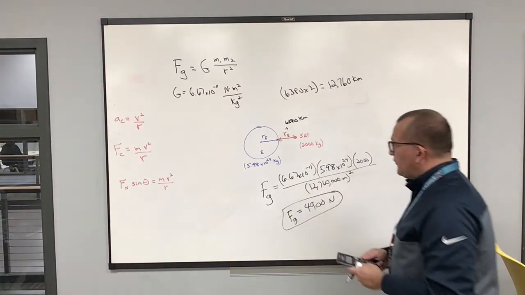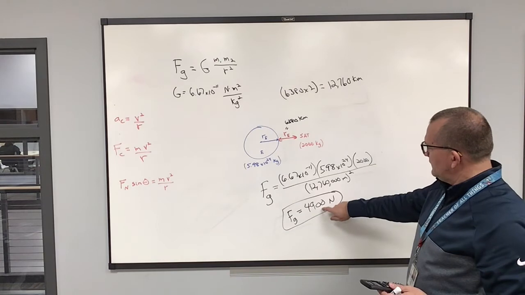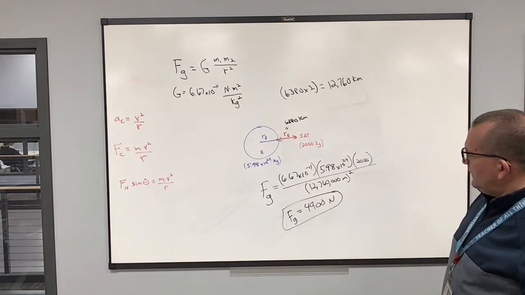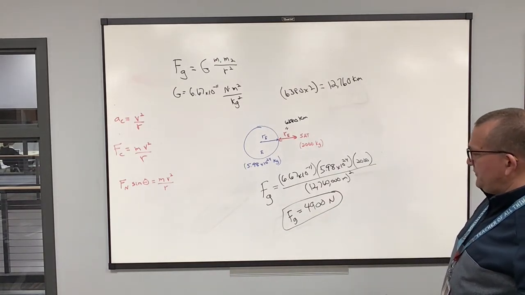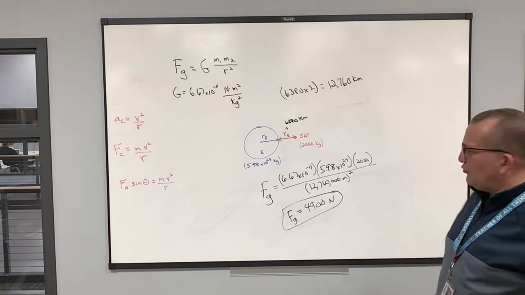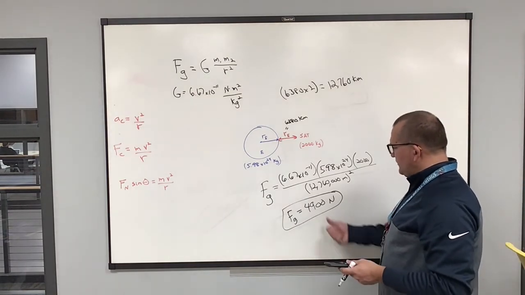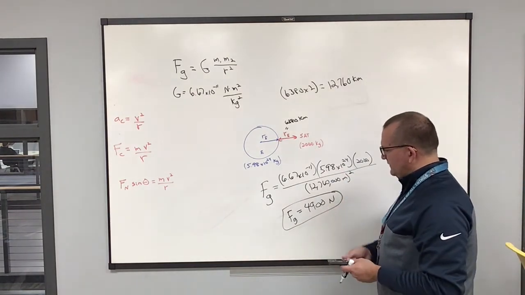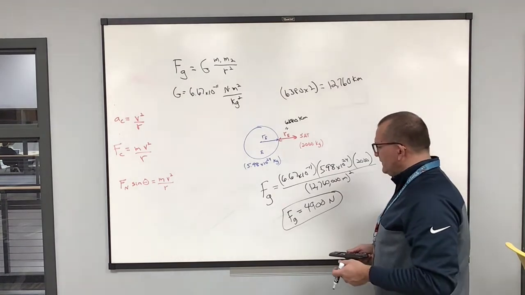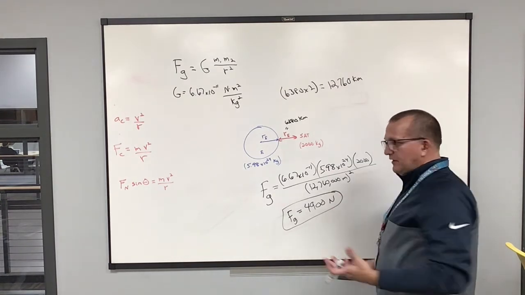So, the force that the earth has on the satellite is also the same that the satellite has on the earth, which is 4900 newtons, which is quite a bit more than an average person weight, about seven times the average weight of a person. But still, for that distance, that's quite a bit of force. Well, not a lot of force. So, what we can do with this number is other things.